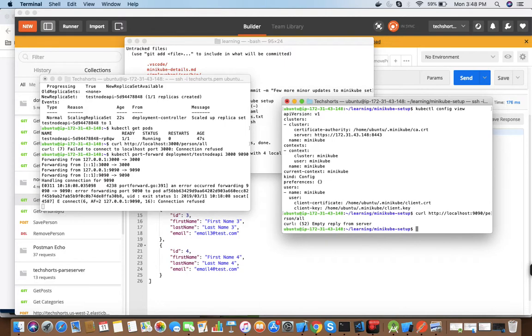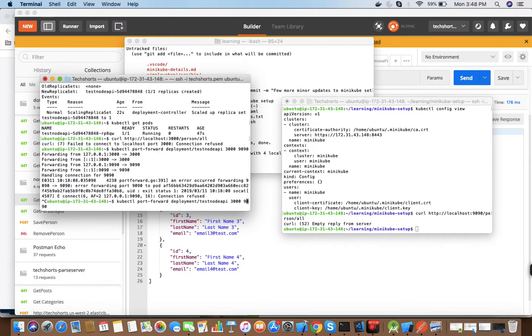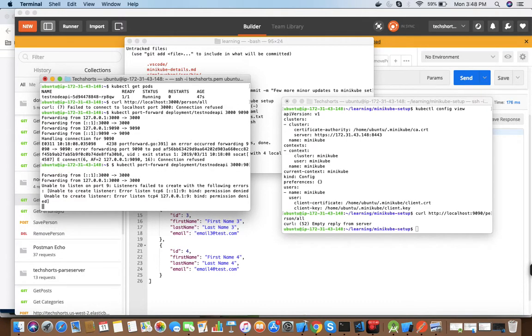The reply is bad. It didn't like something here. I probably didn't specify the port forwarding correctly. I want to forward the port that's 3000 on my deployed pod to 9000 on my host.